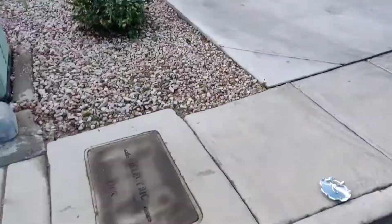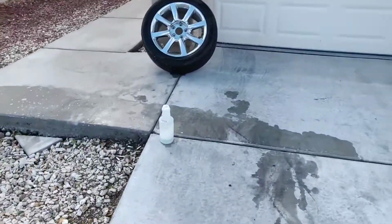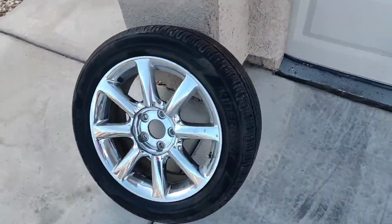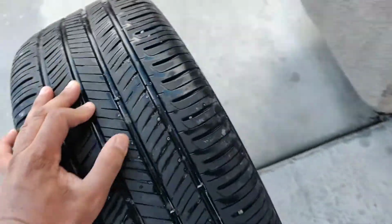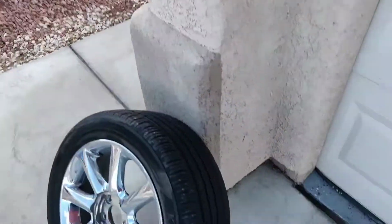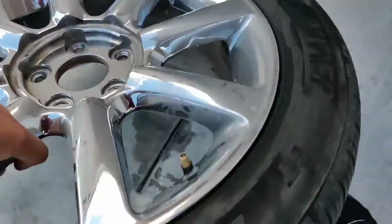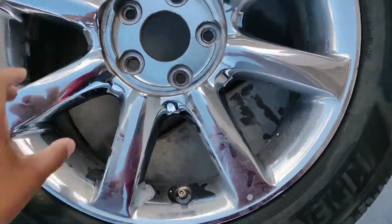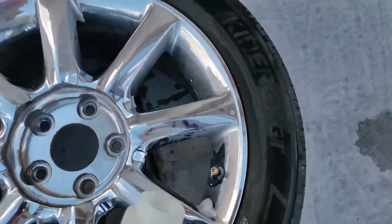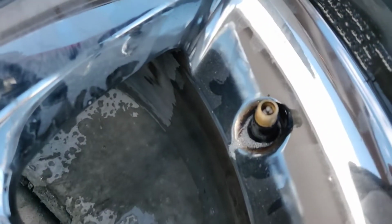So I decided to take out the wheel, and I got some soap and water. There's really nothing on the tire. I went all around the tire with the soap, but nothing. Couldn't find anything. So I put it on the stem, and you can see it already. So obvious.